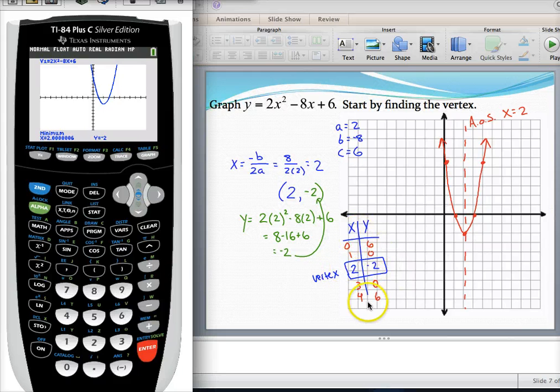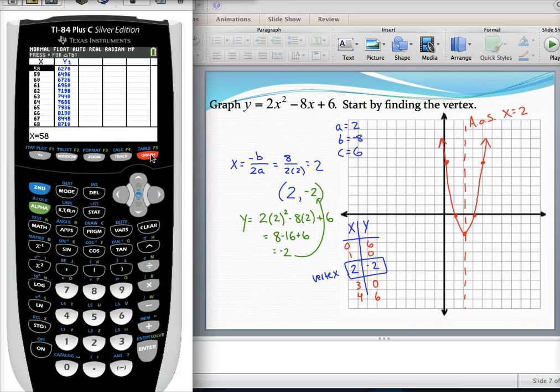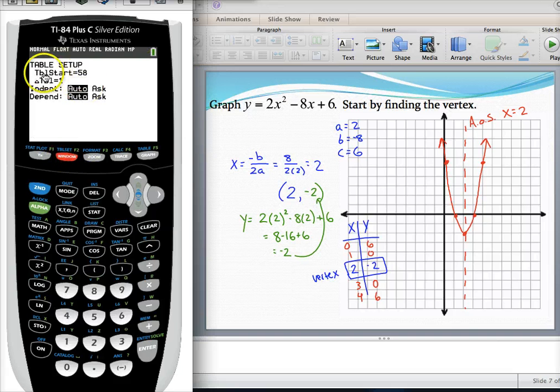Finally then, to get all these points, if you don't want to do them by hand, let's just use the table feature of our calculator. So hit second, graph to find your table. And you could find all, wow, I started in 58. Let's change that. If that happens to you, go to second window. It's your table set feature. And let's change. It says, what do you want your table to start at? Let's start from 0. It's a little bit easier for us to work with. And then that's what you want the table to skip by. We want to skip by 1s. You shouldn't have to do that, but for some reason, mine was very, very different.